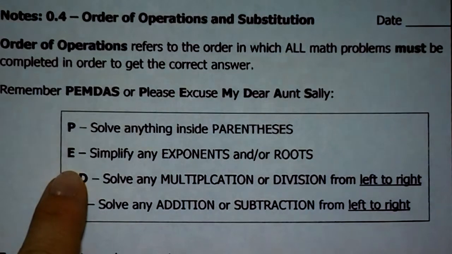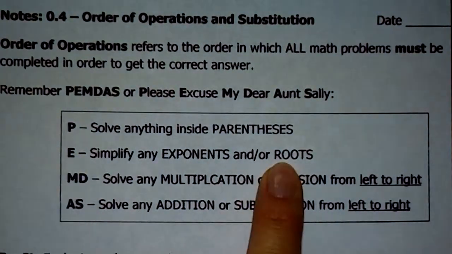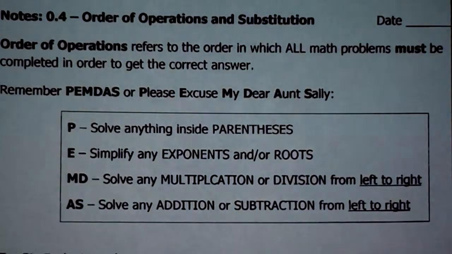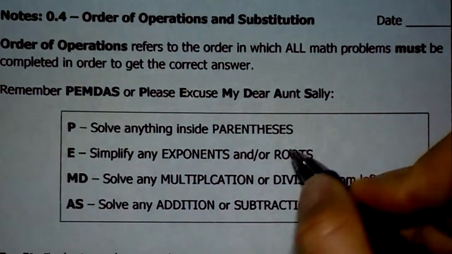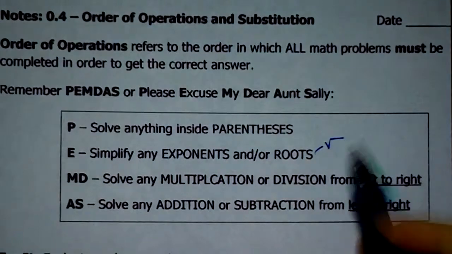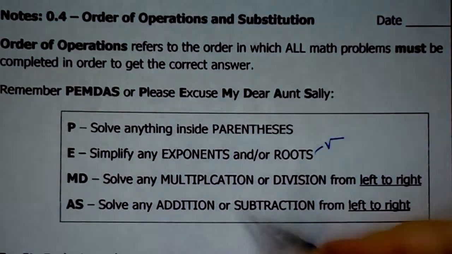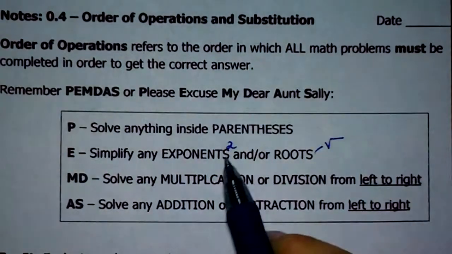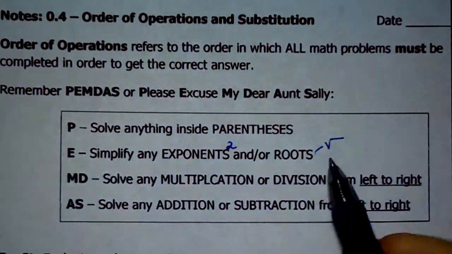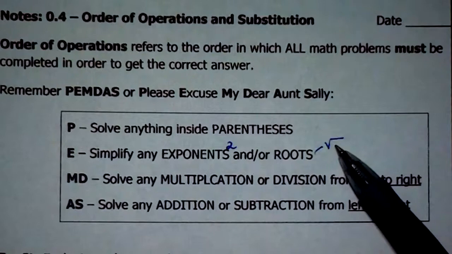After you've solved inside the parentheses, then we're looking for any exponents, and this year you're going to be applying square roots to that as well, and cubed roots sometimes. Roots just look like that. There are values inside. It's called a radical sign. It's very cool. So exponents are like the little numbers, like squared or cubed. Roots look like that. We're not going to be dealing with a ton of this just yet. We have a whole chapter on it we'll get to later.